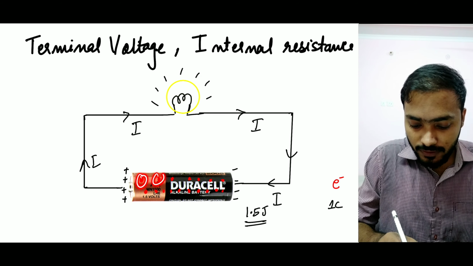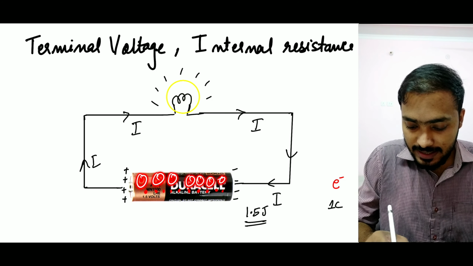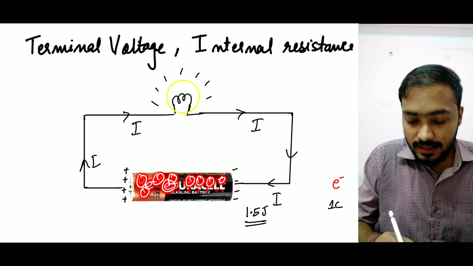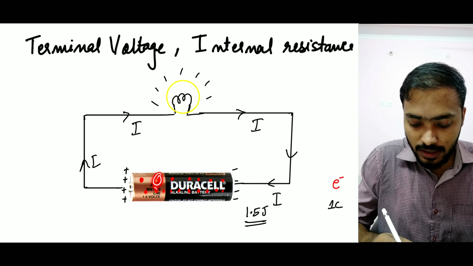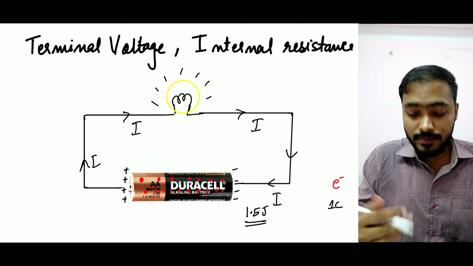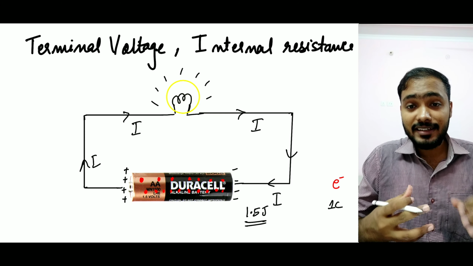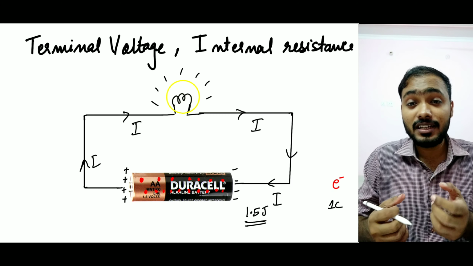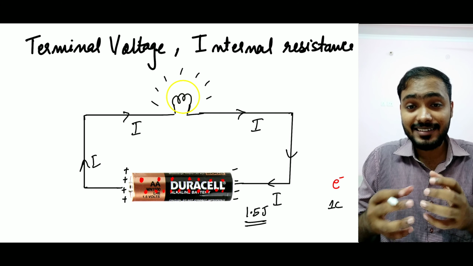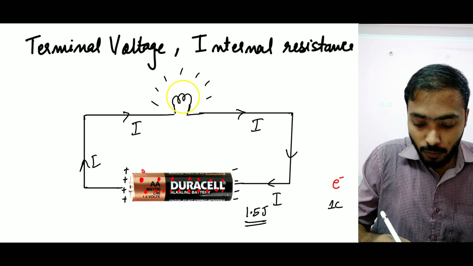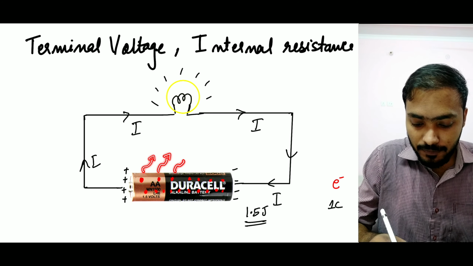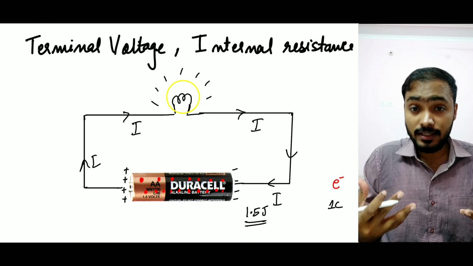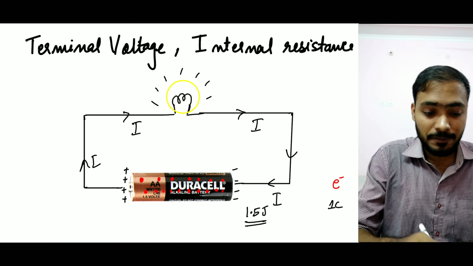So there are lots of chemicals or ions present inside the cell. As the electron is moving inside, it tends to give some of its energy here. Now because of that, what happens? This battery, or this cell, heats up, right? Because of that extra energy, you must have seen after some time your cell started getting heated up. Now some of the energy is released in the form of heat. That is the main problem here.